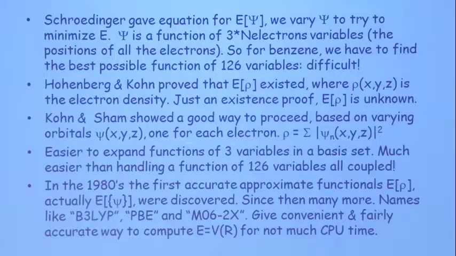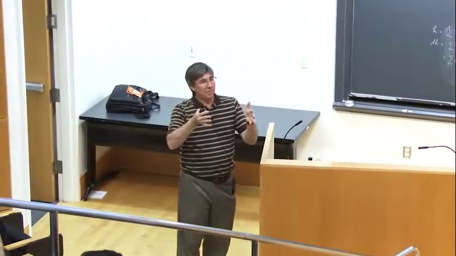And this is still easier, right? So now I have a number of electron basis functions, orbitals, n is from 1 to the number of electrons. So I have, instead of a function of 126 variables, I have like 42 functions, each of 3 variables. Now, that might not sound like I really got anywhere, but actually that's a lot simpler. That 42 different functions of 3 variables is much, much easier to handle than 1 function of 126 coupled variables.